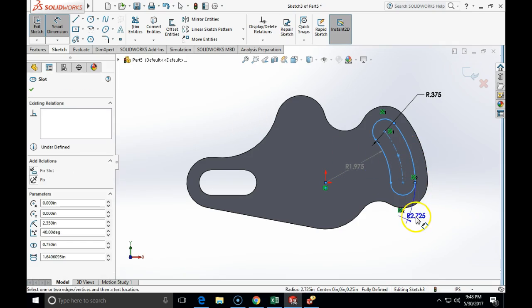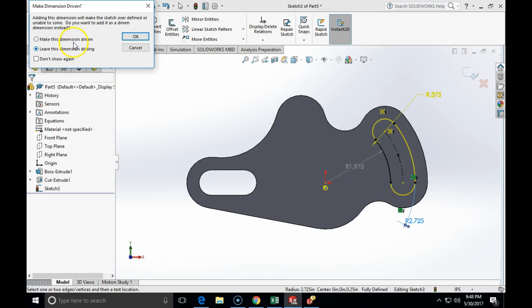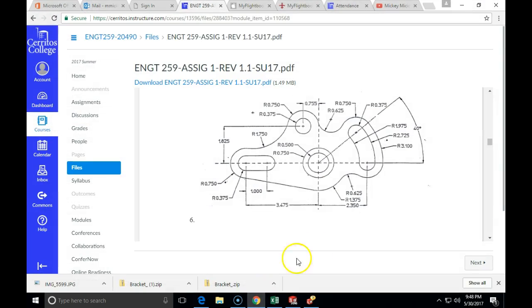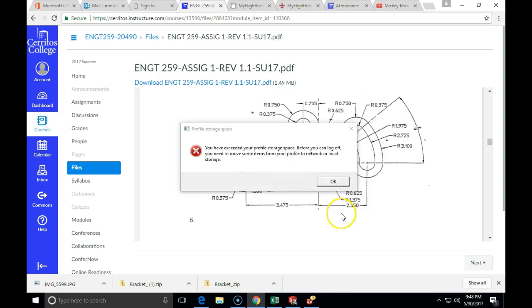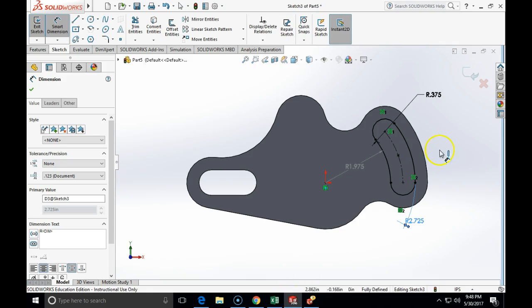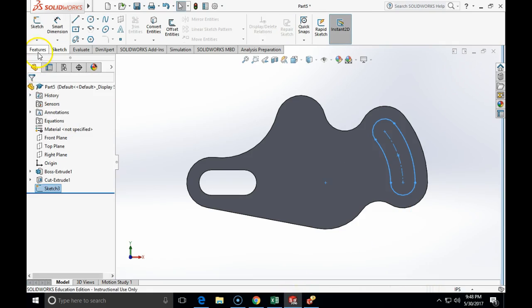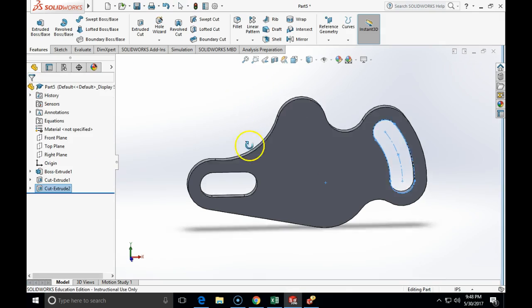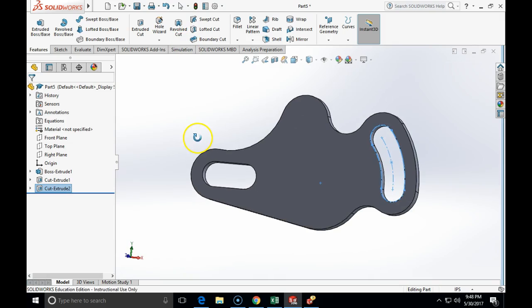And another one is 2.725. Look at this, 2.725 and 1.975, which means that we have inherited a good relationship. Okay, so now we can close and extrude cut that slot. And here is my second slot done.